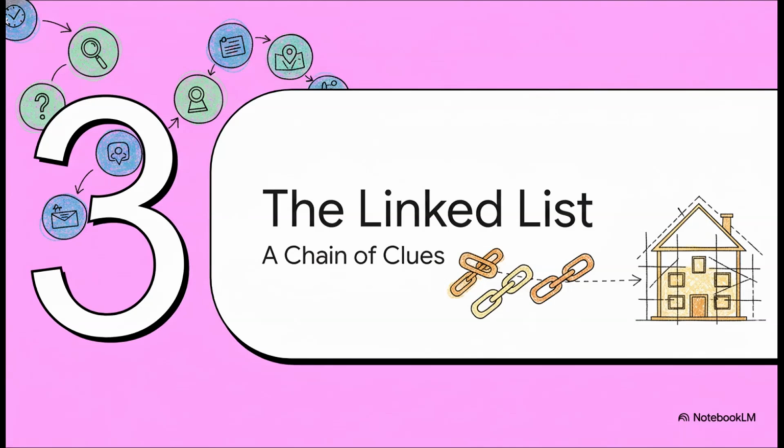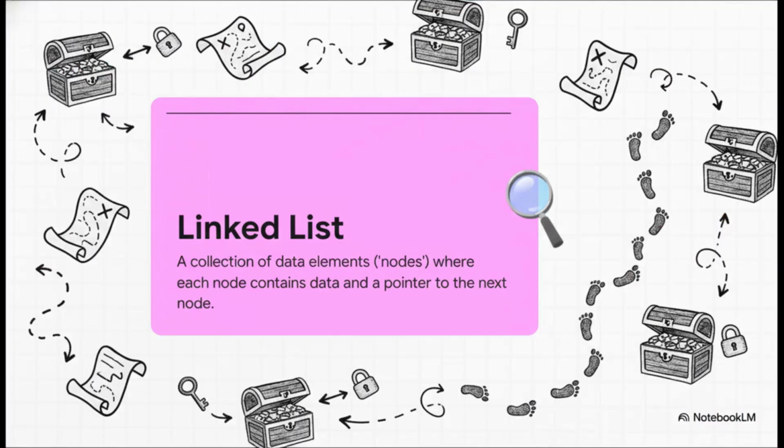Enter the linked list. It was specifically designed to solve this issue, and it does it by using a completely different model. So if an array is a neat street, a linked list is more like a treasure hunt. Each piece of data, we call it a node, can be stored anywhere in the computer's memory. It's totally scattered. But each node holds two things, the data itself and a crucial clue, a pointer, which is just the memory address of the next node in the list. So they form this chain of clues, but the links of the chain can be spread all over the place.